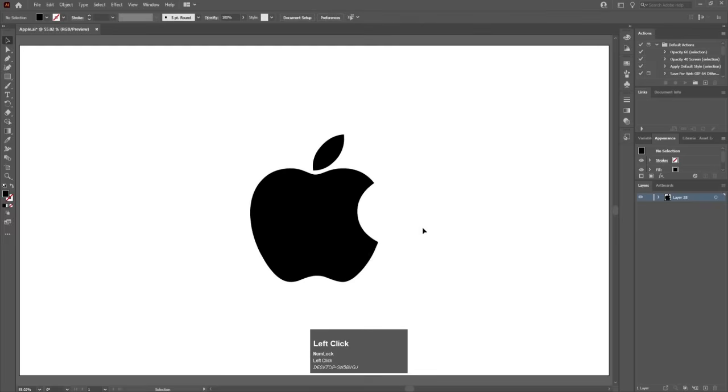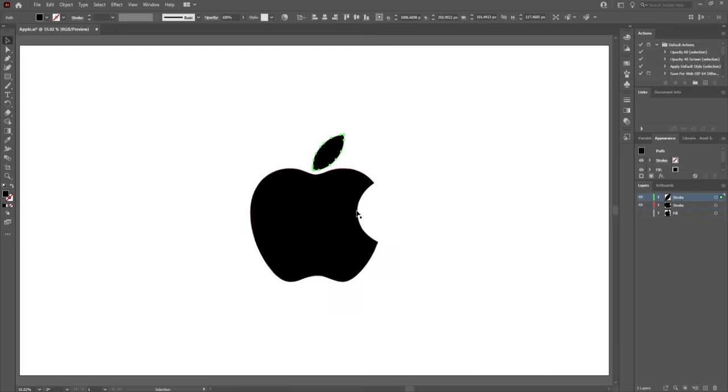So let's select both of these, and I'm going to hit Control C. I'll create a new layer and press Ctrl Shift V to paste in place. I'll double click on this bottom layer and call it fill, and I'll hide this layer. Then I'm going to select this uppermost portion, hit Ctrl X, create a new layer and press Ctrl Shift V. I'm going to double click and call it stroke.